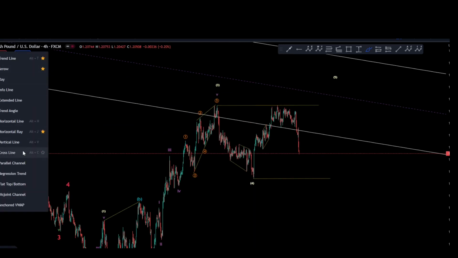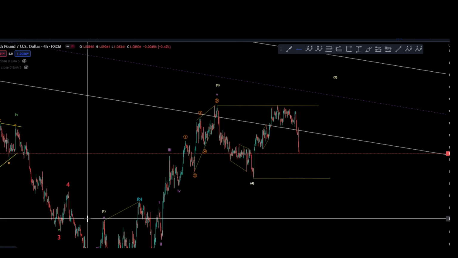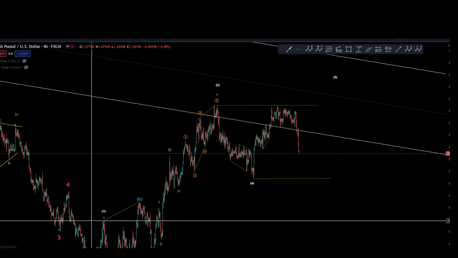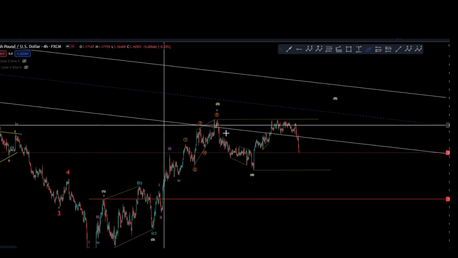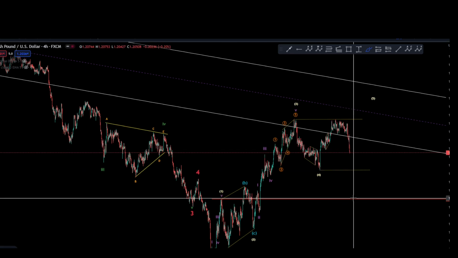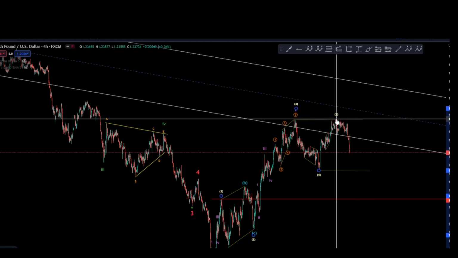I would say the best way to trade it is to wait for price action confirmation once these lows have been taken. And remember, your invalidation level is going to be the start of wave 1 or the extremes of wave 1, so in and around here. If the market does eventually come towards these areas and take them out, then I would suggest that this wave 5 was already in.